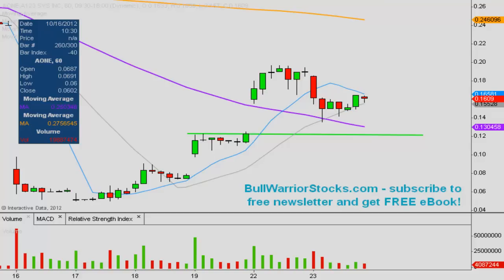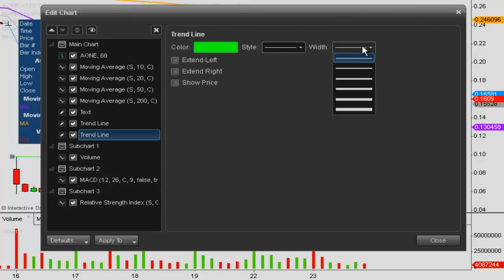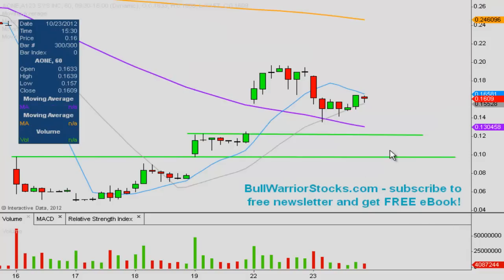And then if 12.5 cents does not hold, the next price target I would personally put on it would be down here at this level, which we'll call 0.098. So 0.098 would be the next level of support, and probably the next level where the price would at least go down and touch it. And then after that, it would essentially probably be heading right back down to where it started on that big gap down. So so far so good, though. I'm not saying it will, but these are the three levels of support to keep an eye on.